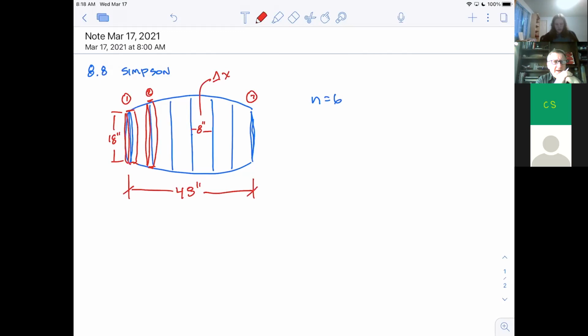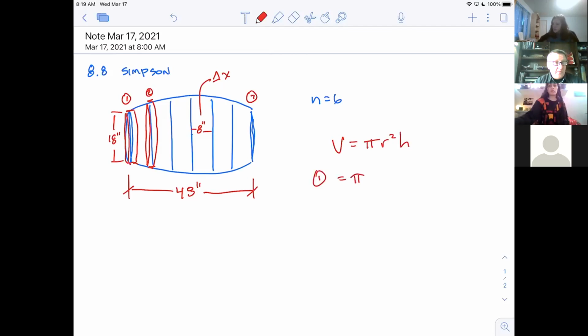So what do you think? I'm making this up, so I'm not even sure what the answer to this question is. Since we know the volume of that cylinder is pi times radius squared times h, for number 1 that would be pi times, well, if the diameter was 18, then wouldn't the radius be 9? And now here's where I'm a little stuck. You help me figure this out because I've never tried this before. What are we going to call the height of that?